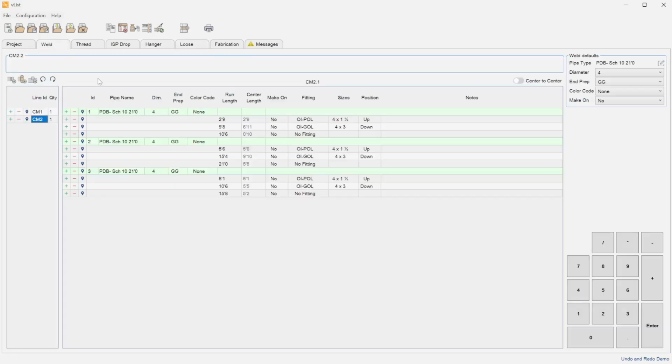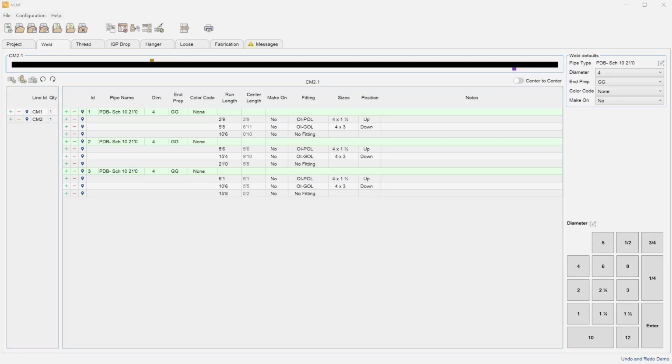The undo button is represented by a circular arrow pointing counterclockwise, while the redo button is a clockwise arrow. Undo and redo can be used for all major functions in vList, from selecting a fitting type while manually entering a piece, to bulk changing components of pieces that have already been completely entered, to even the special header actions like auto-splitting pipe and bulk delete.